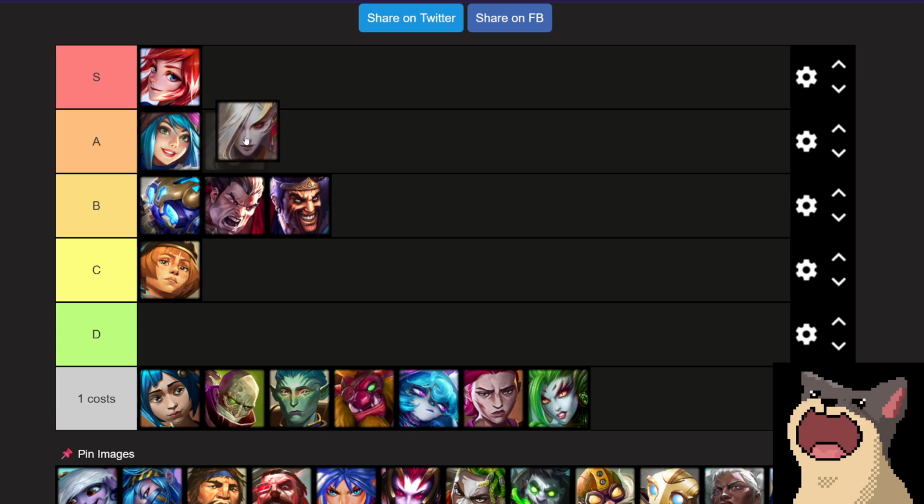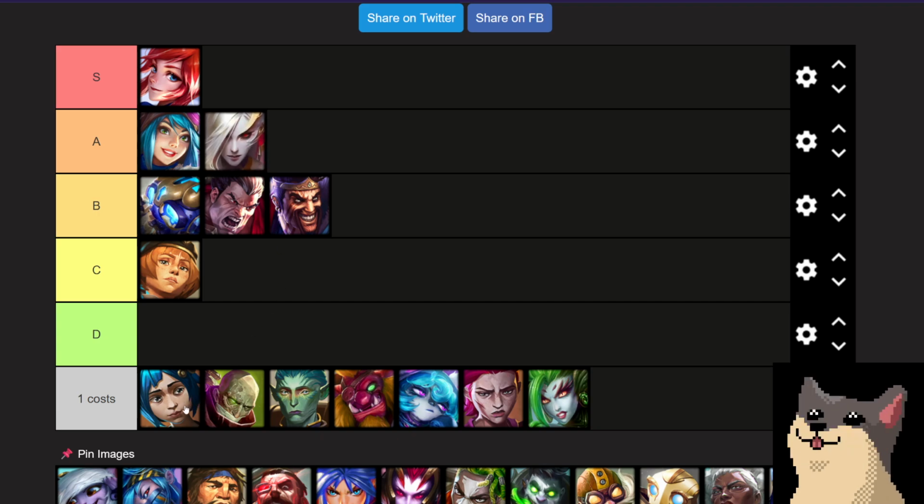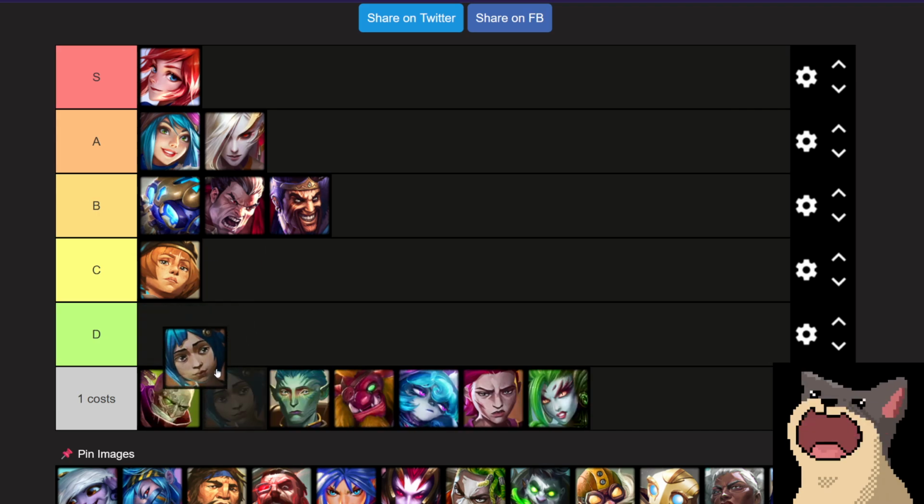Morgana, I think, goes in A tier. Morgana is in that same realm of Lux, with just doing a bunch of damage, but I just don't think she's as high up as Lux. And then I'm gonna put Powder in C tier.